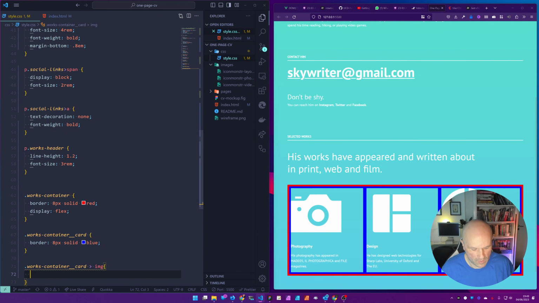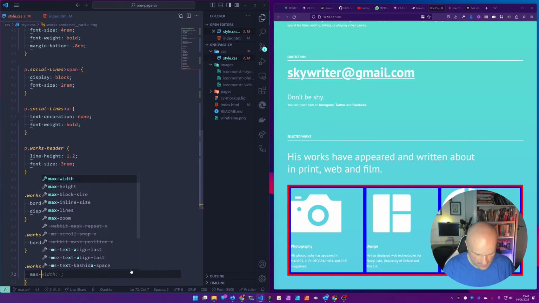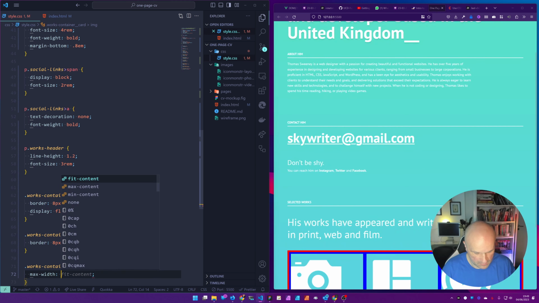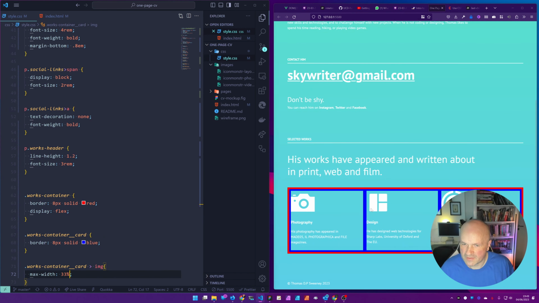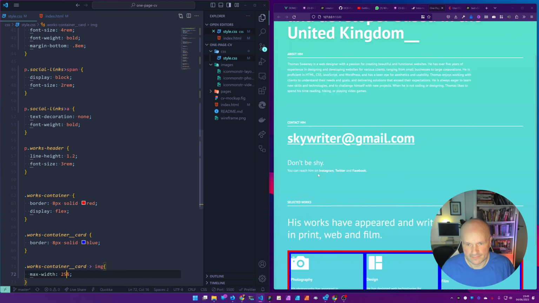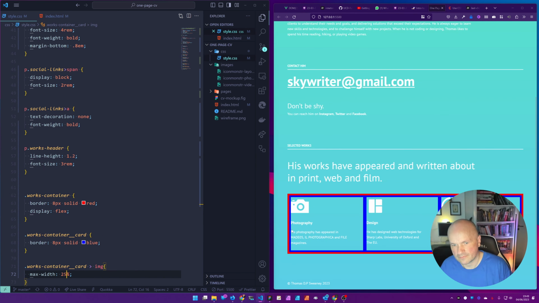So I'm going to say the width, or the max width, should be about 33%. 33% of what? In fact, even that may be a bit too big. 33% of the parent container, which is works container card. Maybe 25%? We'll say 25%. I think that looks okay. That's us getting there. And that should do for now.